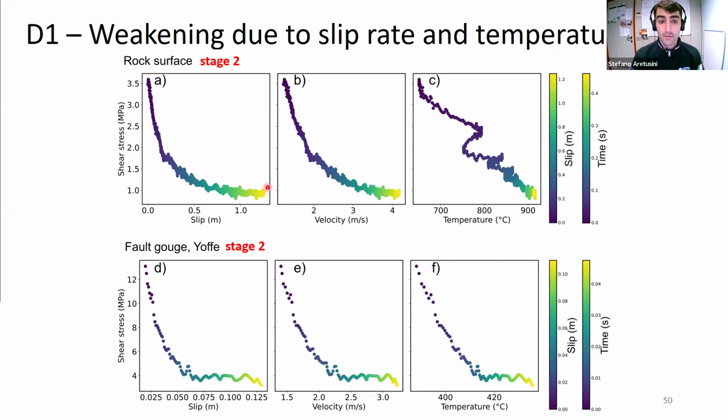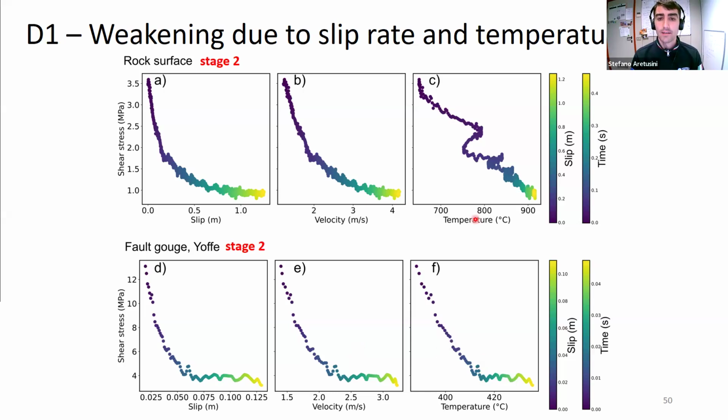But it's not just an effect of slip, because it's decreasing simultaneously with the slip rate and with temperature as well. So a combination of temperature and velocity are really driving the decrease of shear stress. And the same happens, in fact, in fault gouge, even if temperature is a bit further away from the center of the slip zone, we can see a similar effect. Shear stress is decreasing with slip due to both the increase of velocity and the increase of temperature. And it's a strongly nonlinear effect, in fact, due to the combination of velocity and temperature.